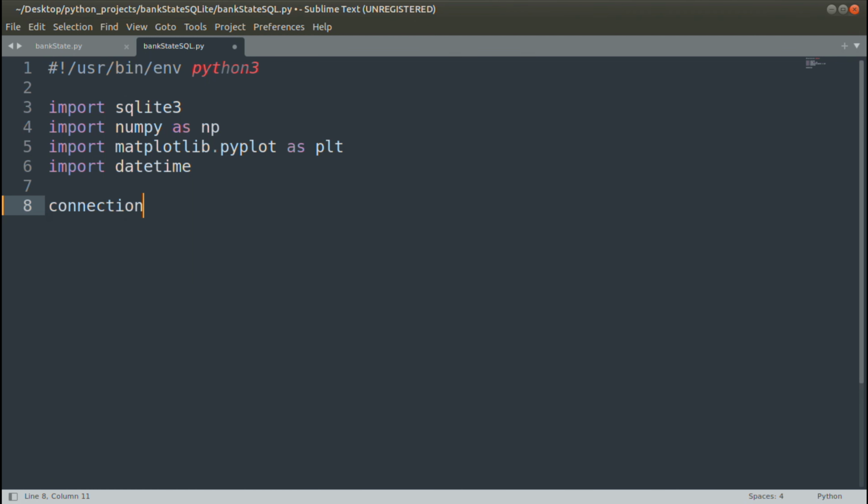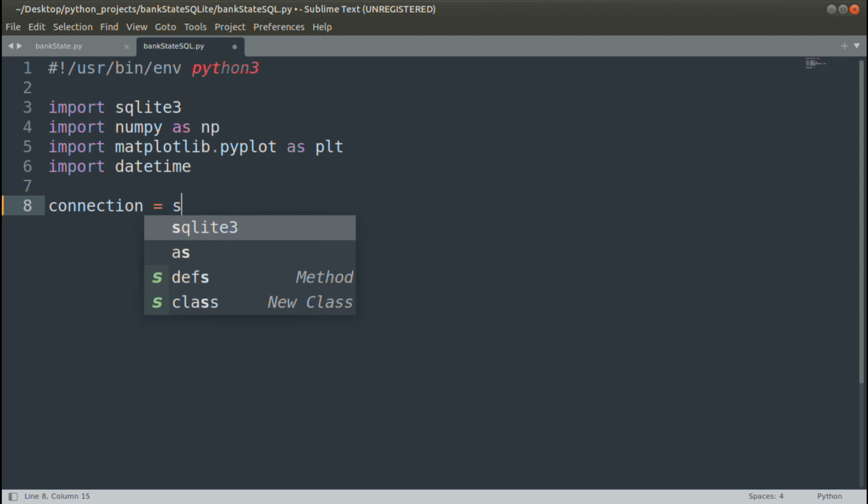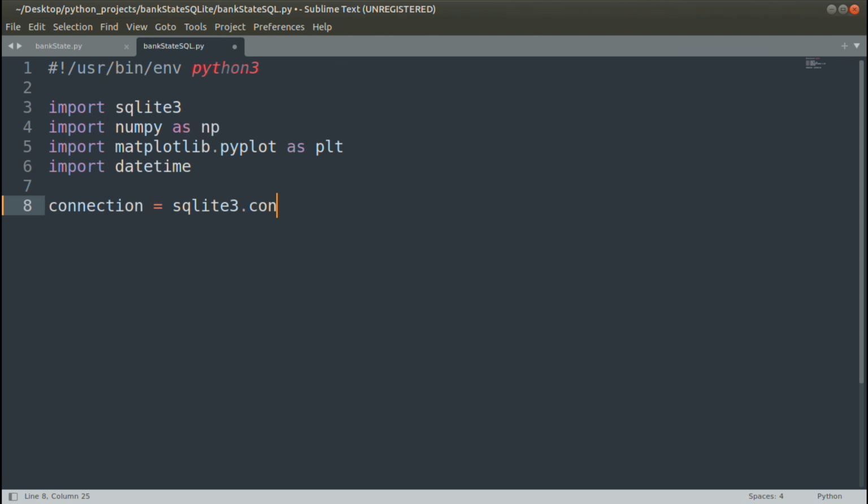So we're going to establish a connection. We're going to do connection equals SQLite 3 dot connect. And for this here, you can establish a database name. You can name it whatever you want. I'm going to name this bank account, see if I spell account right, probably not, .db. But if this database already exists, then Python will skip this line. If it doesn't exist, then it's going to create the database. So that's what we're doing here, creating a database since this is the first time we're using it.